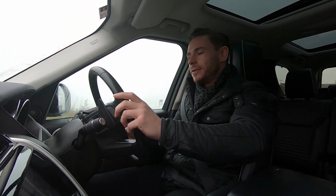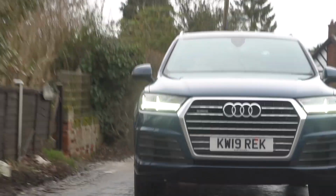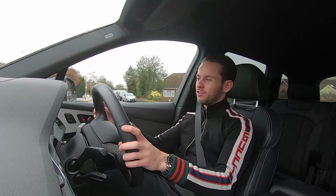But look, drivability to one side, we know this is the better 4x4. That's probably a bit more of a tarmac car. Huge boot space throughout. Technology wise, I've obviously got Land Rover's offerings we touched on earlier with the new media system and the new navigation system. You've got a fairly up-to-date Q7 in that 19 plate with heads-up display, virtual cockpit, but is it still running Audi's older nav system? Yes, it is, and I'm glad you've brought that up, Dan.